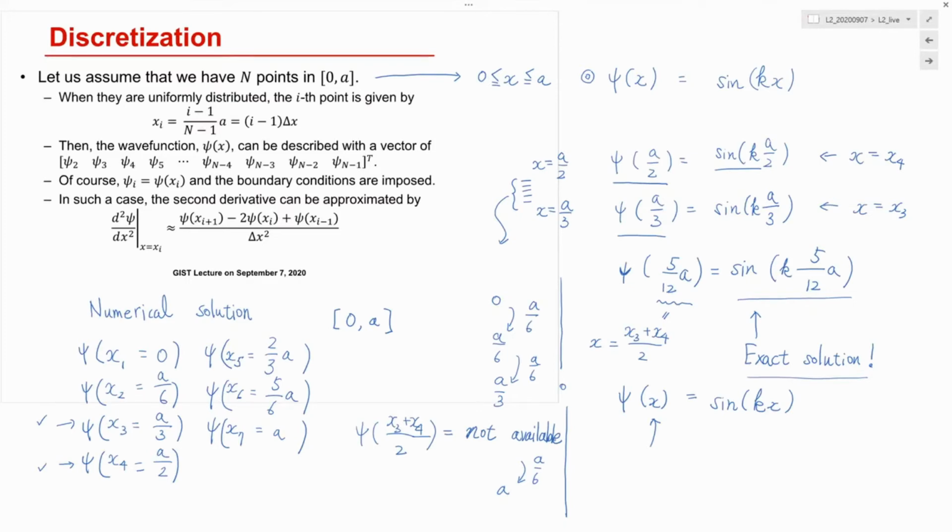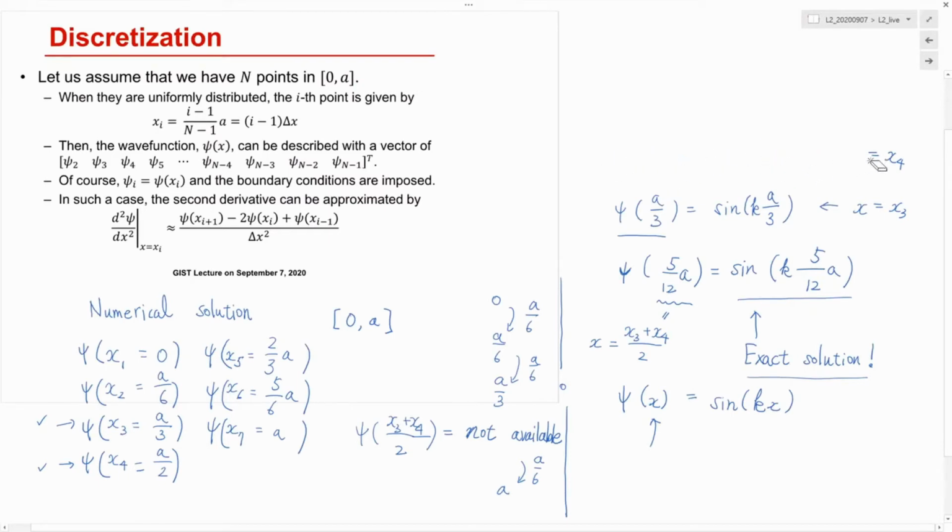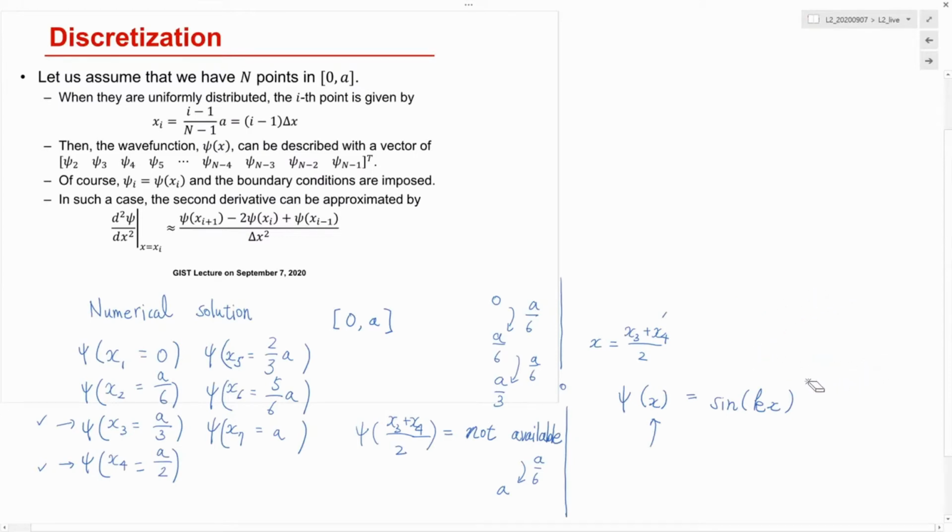So this is actually the limitation of our numerical solution. Before starting our numerical analysis, my caution or warning is, please do not believe that this numerical way of solving a differential equation gives us the exact solution. It always gives a certain approximate solution under the given discretization scheme. Of course we believe, including me, that this is close to the exact solution. But this is only because we have made a reasonable discretization and inserted a reasonably large number of points inside the domain. Otherwise, we cannot have the solution.